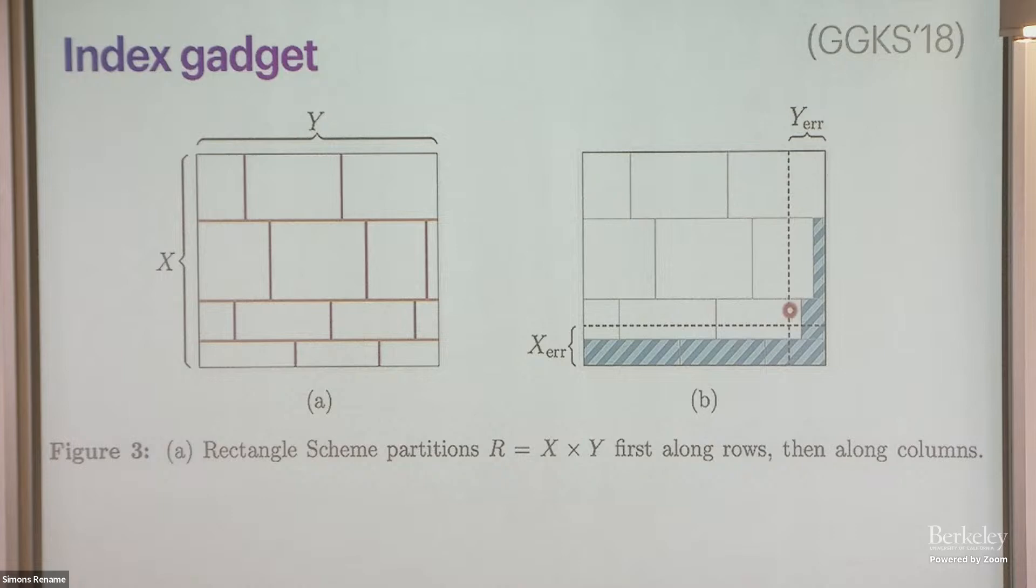And we have this—the main lemma in these lifting theorems is that you get a partition where most of the pieces are query-like, what you want, but okay, some pieces maybe become too small and they're deemed error. And the crux, why these DAG-like lifting theorems currently work, is that all the error pieces, well, they're small, but moreover, they're easy to ignore because they are contained in only few rows or few columns. So if I want to delete my error pieces, I just ignore those few rows and columns and I'm still in a rectangular region.